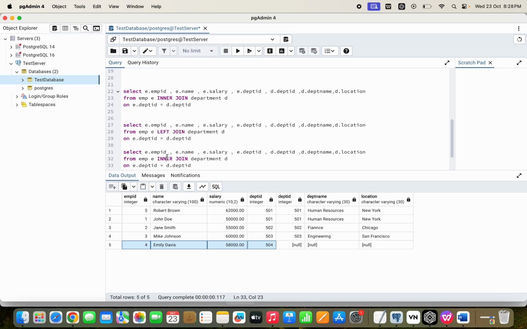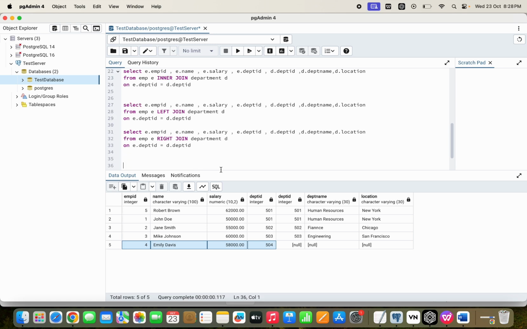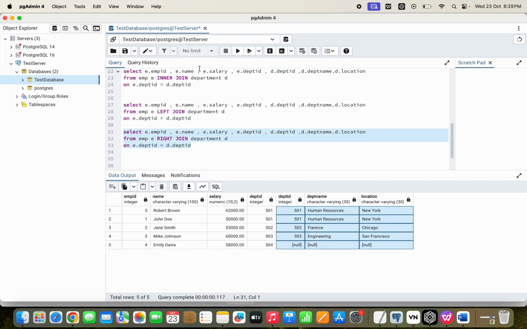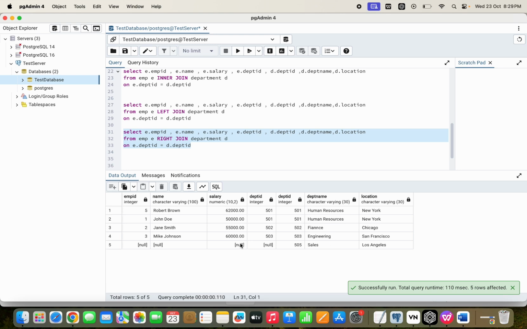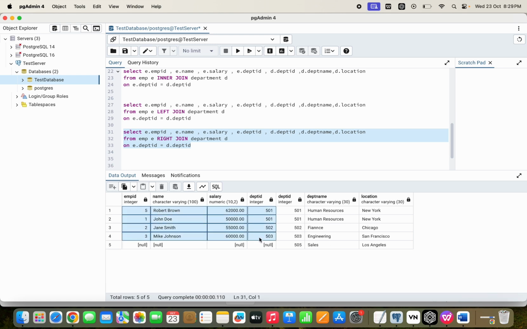Let us talk about right join. What does right join say? All records from the right table and matching values from the left table. If there is one record, or many records, for which there is no match in the left table, then what will we get against them? Null value, right? In right join we get all the records from the right table and matching values from the left table. If no match is found in the left table, we get null value. So this is about right join.